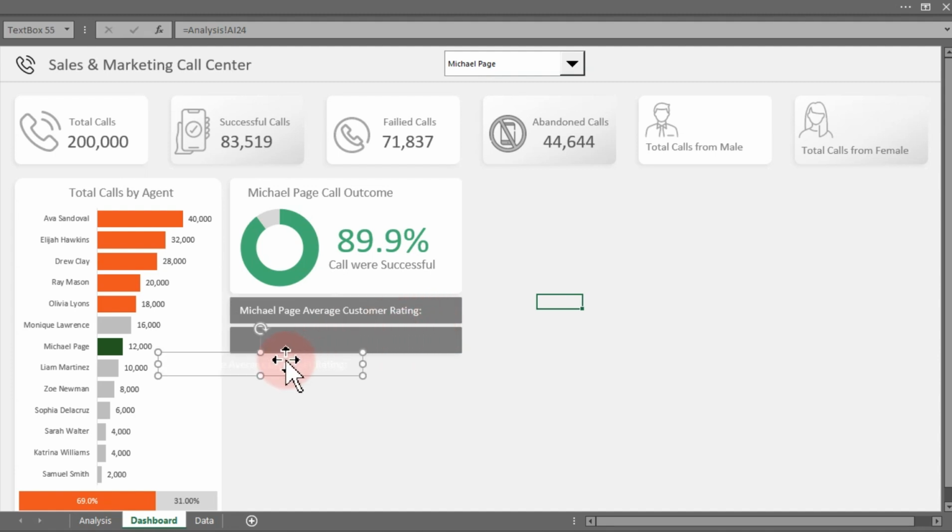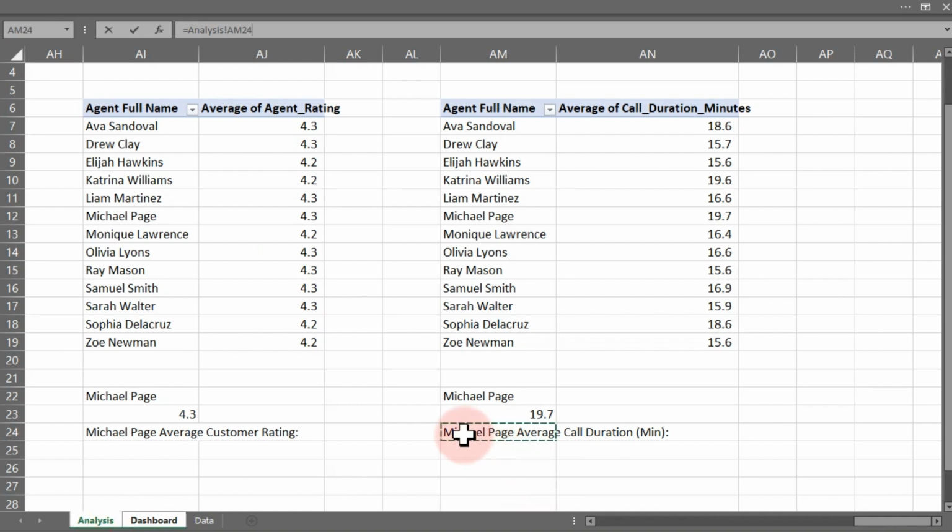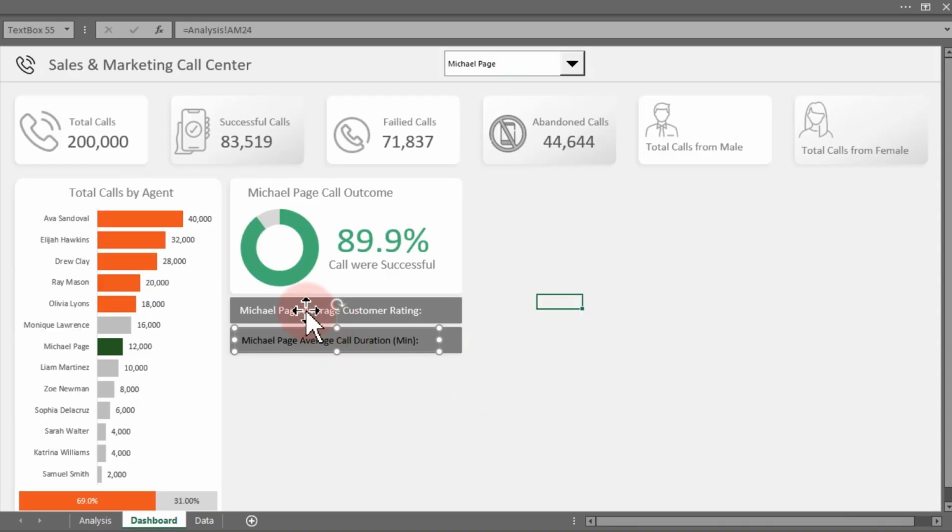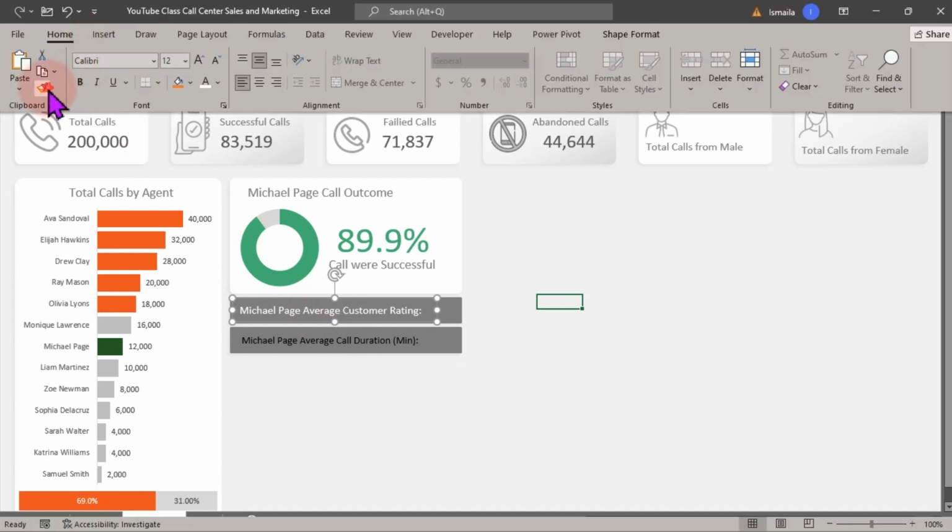I'm going to duplicate it and keep this one over here. Then we just need to go ahead and pick up this second one. All I have to do is click on this one and copy the same format on this one here.